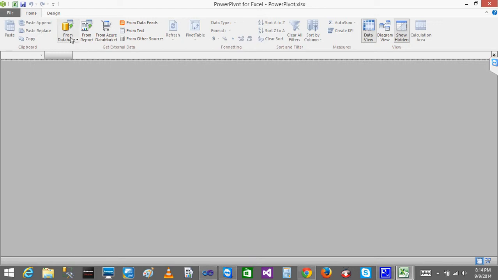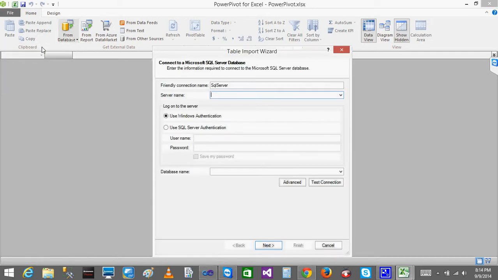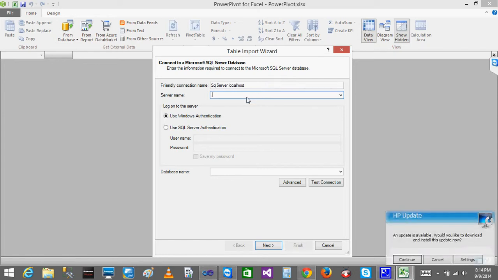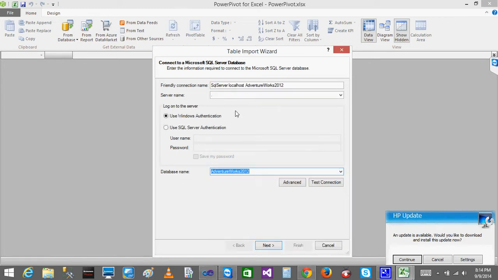But here I'll click From Database, from SQL. See, when I click it, you can see From Analysis Services or PowerPivot, From SQL Server for Access. I want SQL Server, so I'll select SQL Server. I'll give dot, and I'll select the AdventureWorks database. Dot is the local, right?